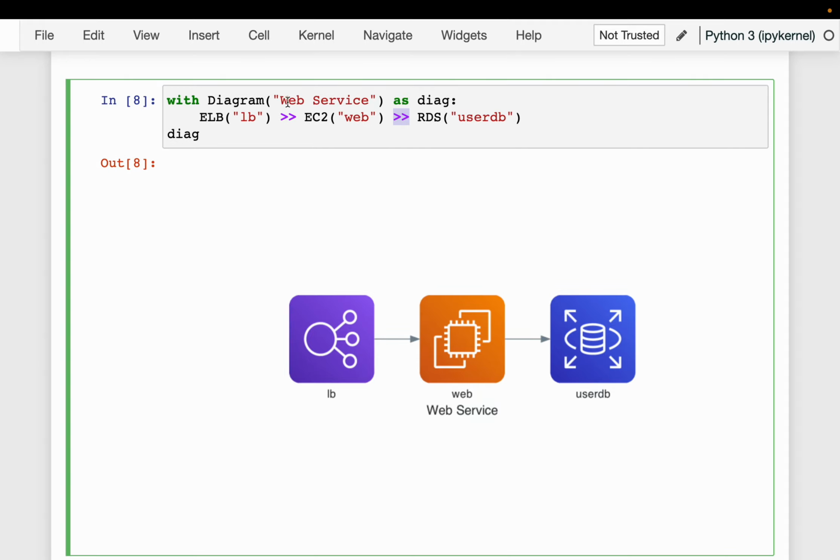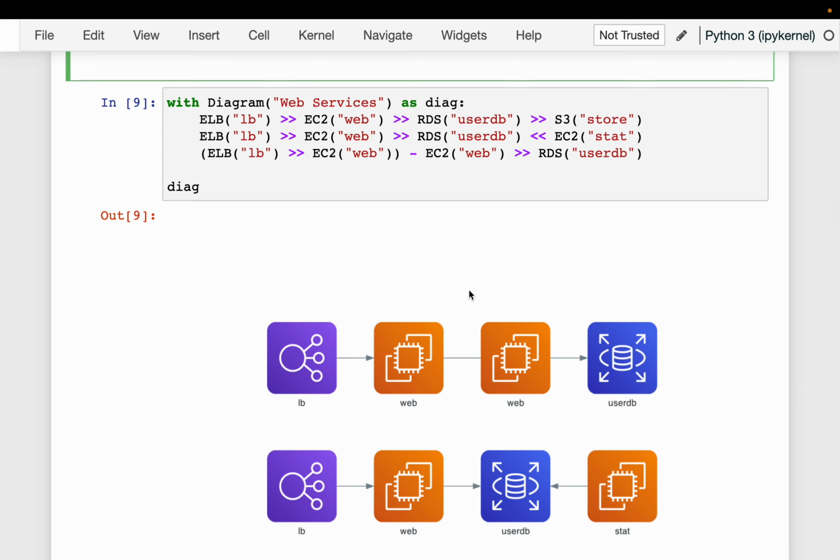To the diagram we are giving the name web services, to the load balancer this LB, to the EC2 the name web, and then the user DB. We are defining these right arrows using these two greater than symbols.